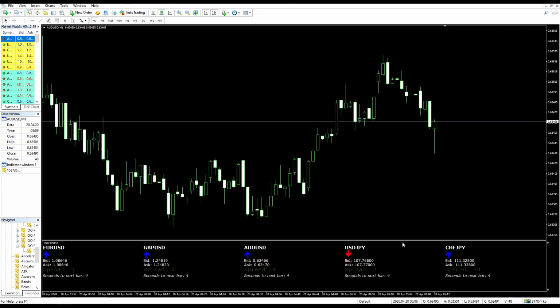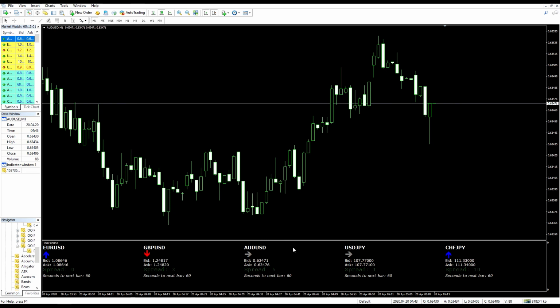So let's review what we have here. It is in a separate window or sub-window of the chart. It has multiple columns, so one dashboard has several columns. Each column then has a number of rows, and each row has text, font, size, and color. So a column in itself is very similar to the dashboard we created earlier. We're now creating multiple columns in a single dashboard. So let's look at the code and see how we do this.